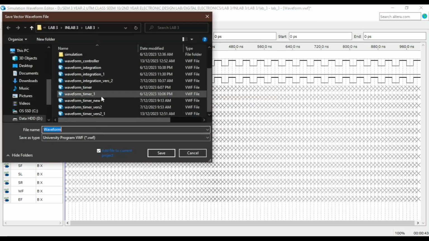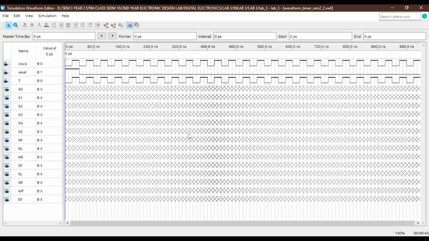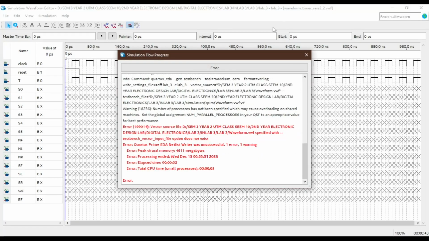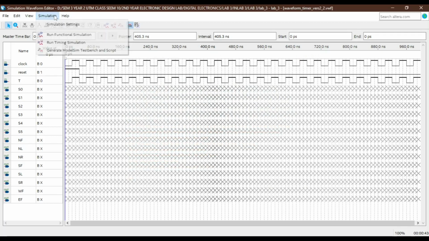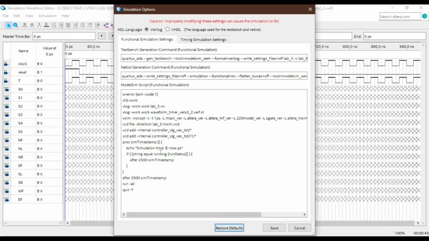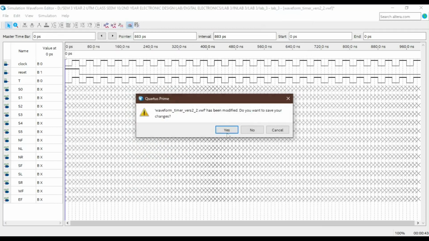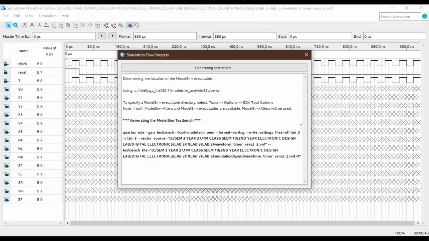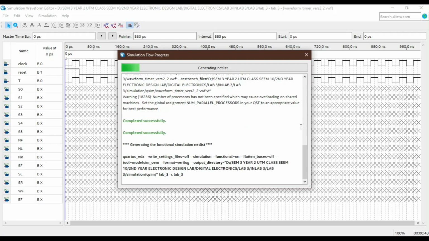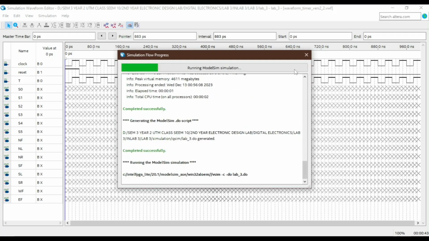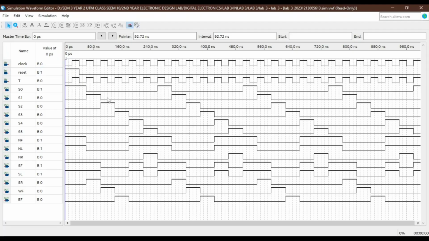So save your file, maybe this is for the timer. Oh, sorry, this is not the timer waveform. This is for the controller. We got something like this.